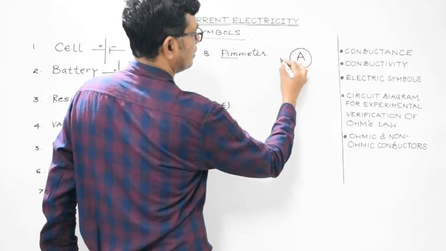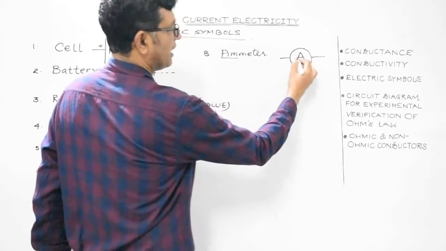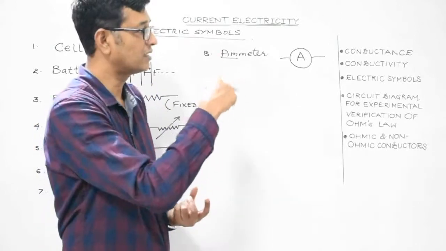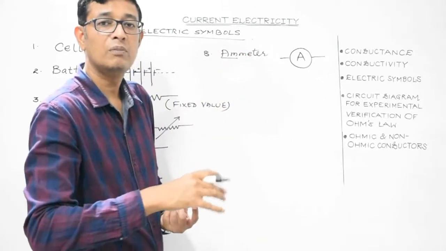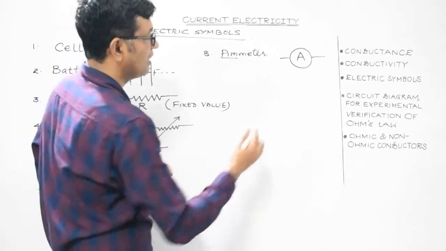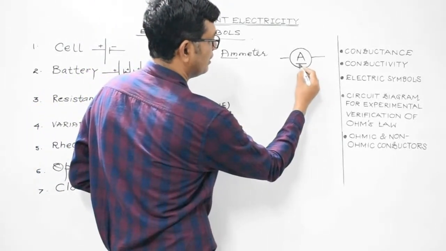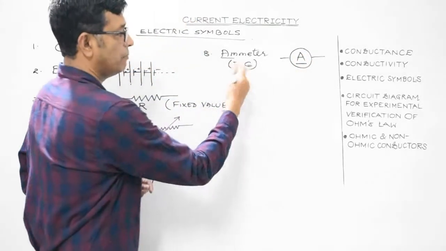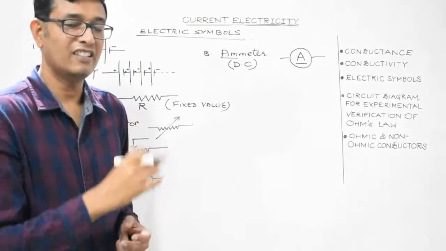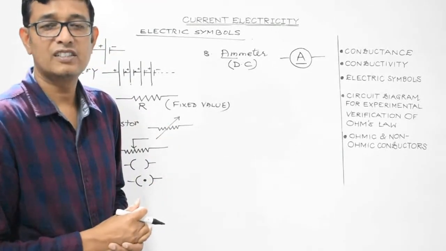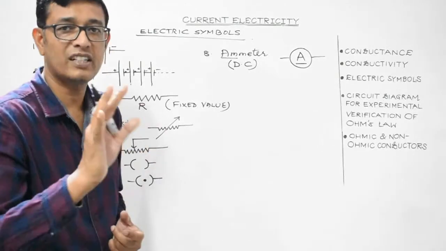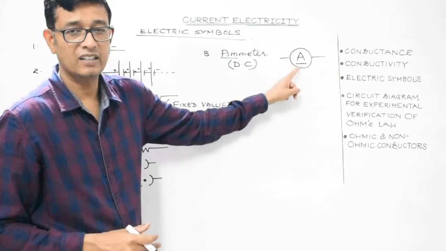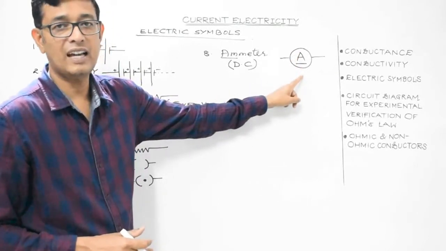Write A. In case it is written as small letters mA, it stands for milliammeter. In case it is written like this, microampere, it will be a microammeter, right? And this straight line indicates that this is a DC ammeter. This is an ammeter which is used to measure direct current. Direct current we have discussed, students. It's the current whose magnitude remains constant and it is unidirectional. So this symbol, the straight line, represents a DC ammeter.